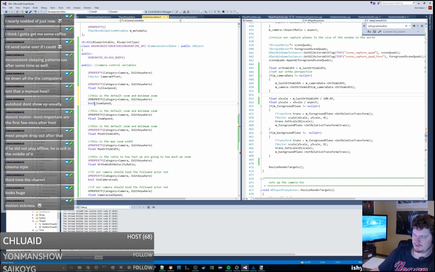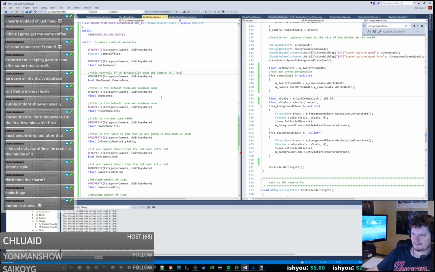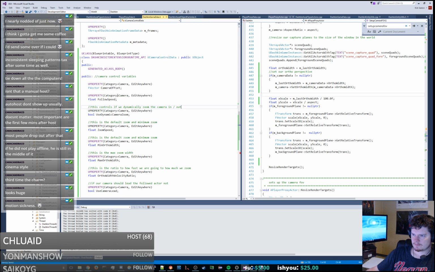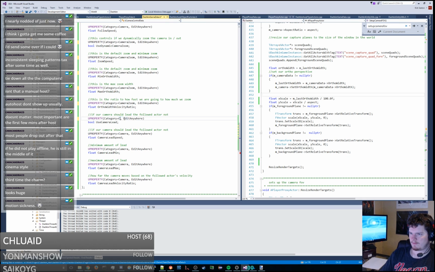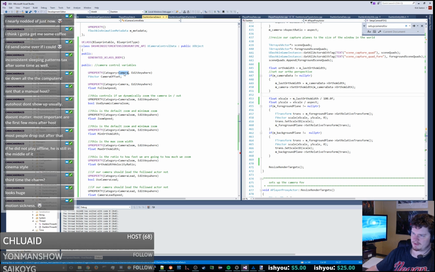And we should have a bool here, which is use camera zoom, use dynamic camera zoom. And what I should do is also categorize these things. This should be camera zoom for all these things, and then we'll do camera lead for the other things. We're just going to call this camera offset, camera follow speed.